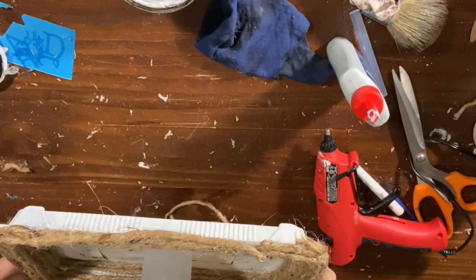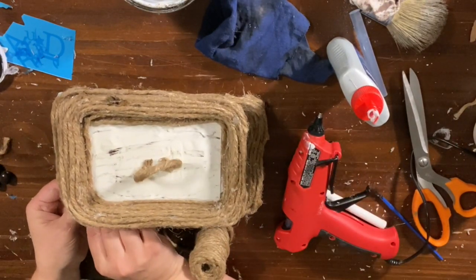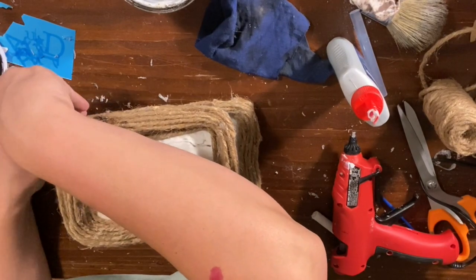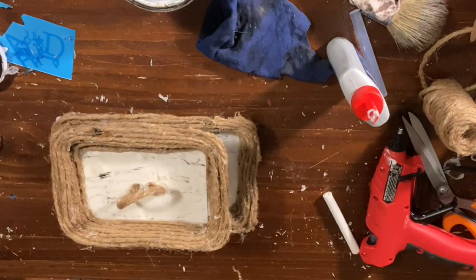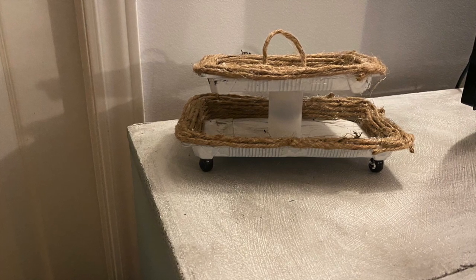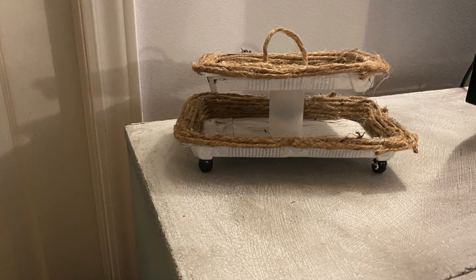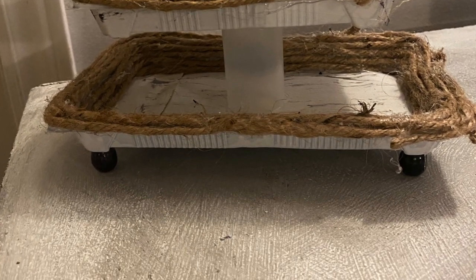After completing the jute rope, I tried to attach the trays together but the dowel just wasn't working. So I got a little plastic piece from my husband's workshop and it seemed to do the job — it was white and clear so it went with the tray without needing to paint it. I also added these little bead legs to the bottom — I got a whole box of them from the thrift store. Here is the finished piece and I think it turned out really really cute. I'll be using it to store my jewelry.